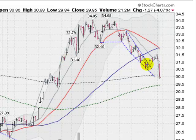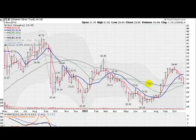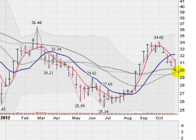It's still putting in a handle pattern in a larger base. On the weekly chart, you can see the cup-shaped base — here's your handle here, and here's all this support down in this area. All these moving averages will probably provide some kind of support as we put this leg down in.